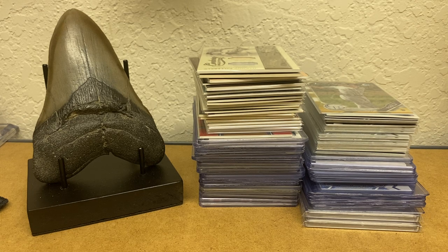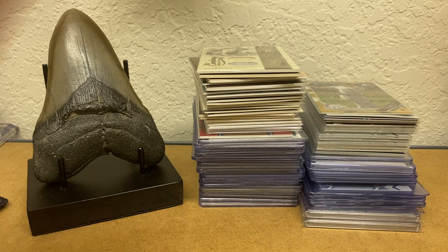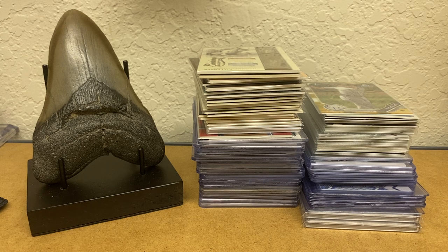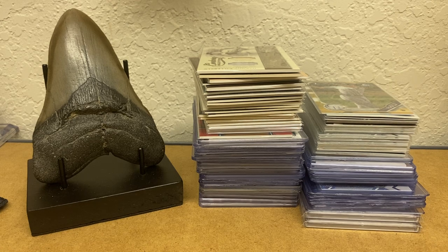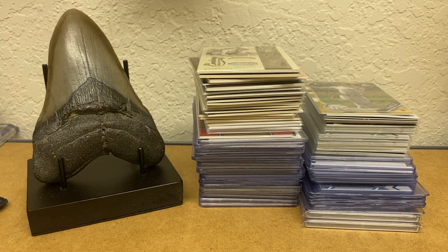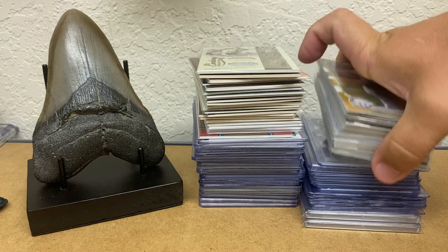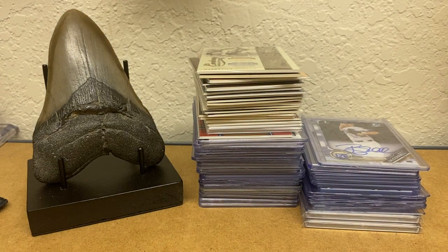I woke up Saturday morning, got over to the show. I was able to spend about an hour and a half there. Then I had to hightail it home to get ready for my niece's birthday party. And then Jathan had pool play in their last tournament of the spring-summer season. We ended up playing three games on Sunday, two on Saturday, and took second in the tournament. Total of five games in under 24 hours, and it was hot.